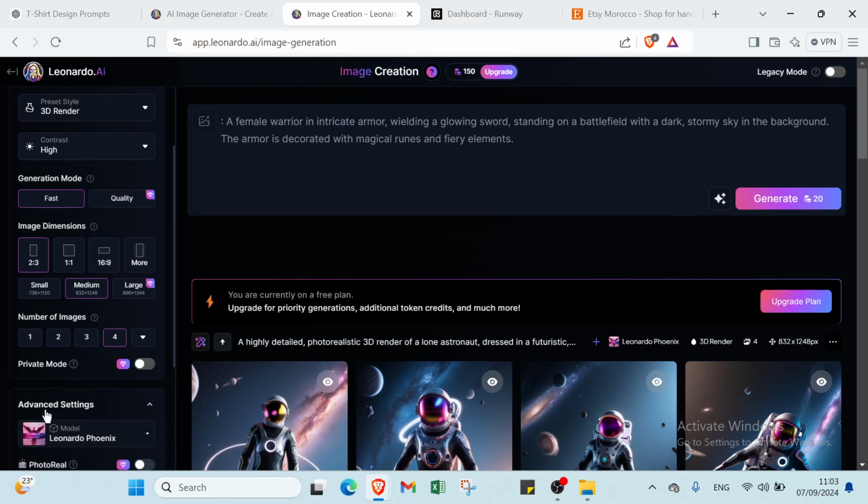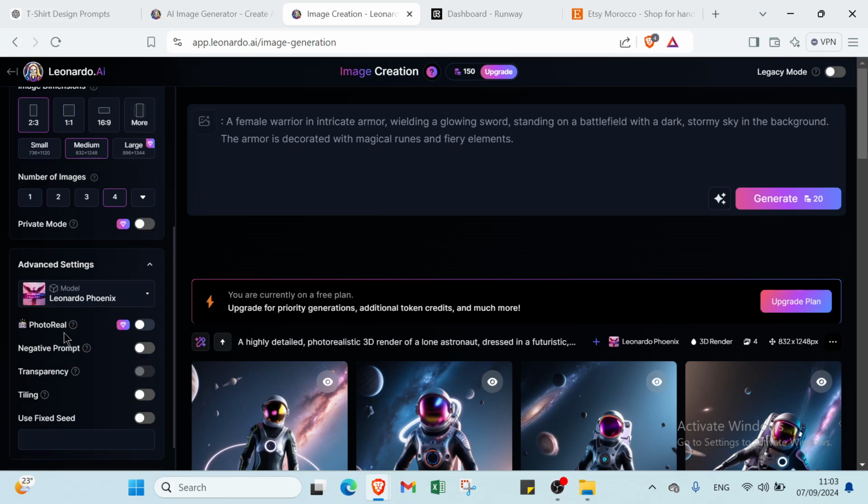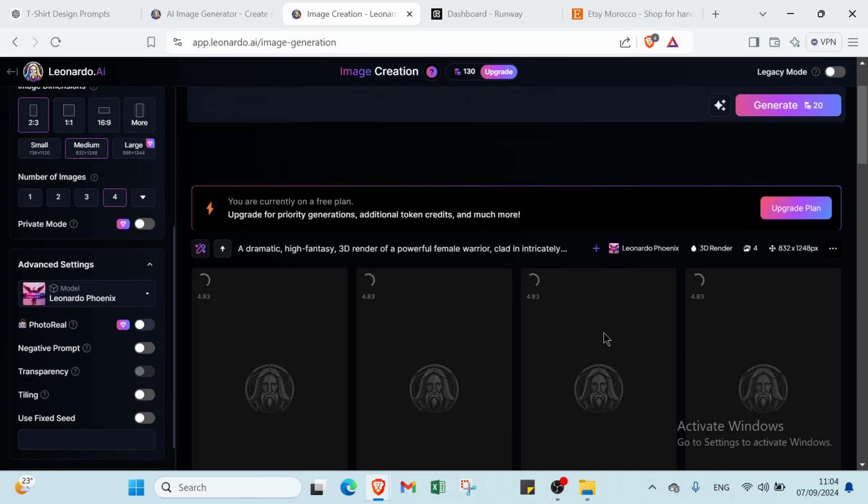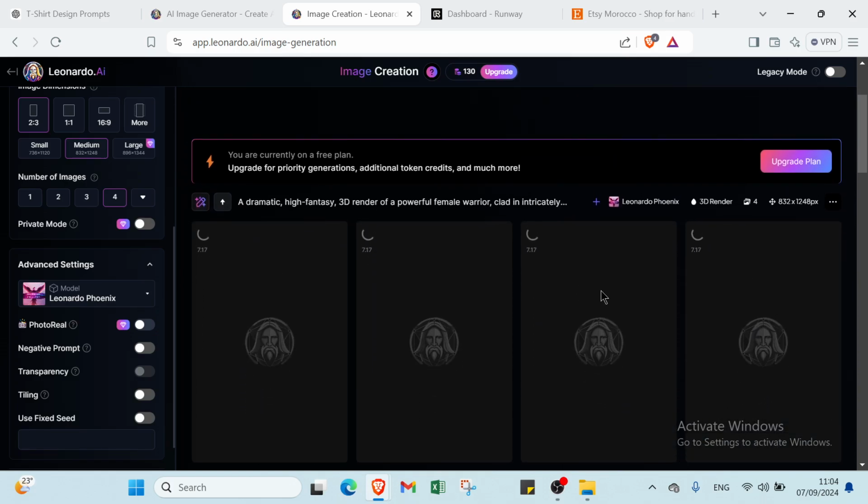Then we have advanced settings like negative prompt, transparency, and so on. Then we have use fixed seed. The last step is to click on generate. As you can see, you have these credits, but they will regenerate.